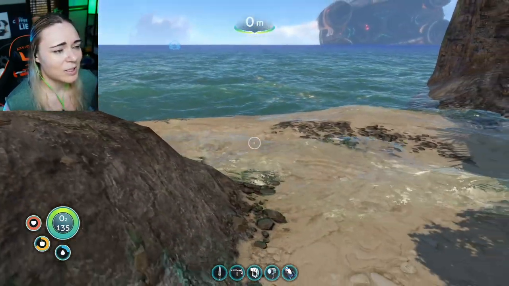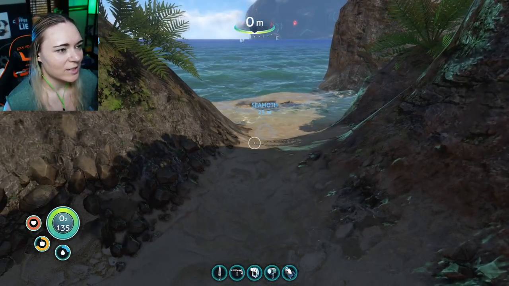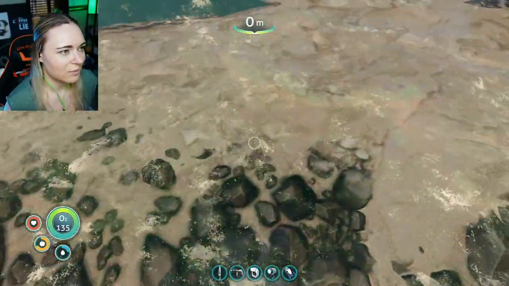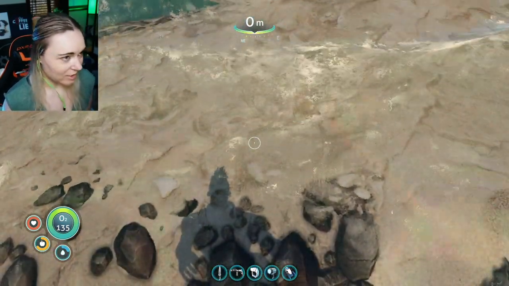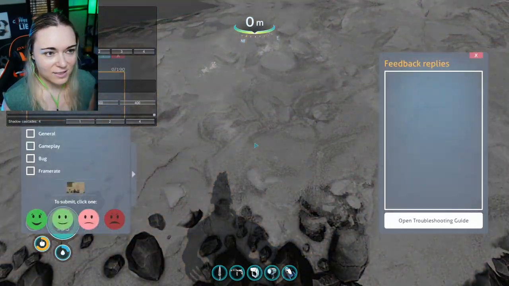So the first thing I'm gonna do is go as close as I can. Okay, so my Seamoth is right there. It's right at the edge of the sand right here. It's like right here, right? So I am going to get as close as I can. I'm gonna press F3 and F8.